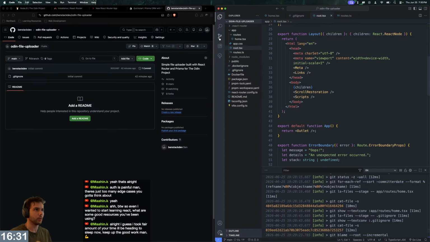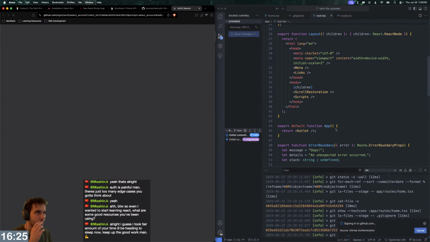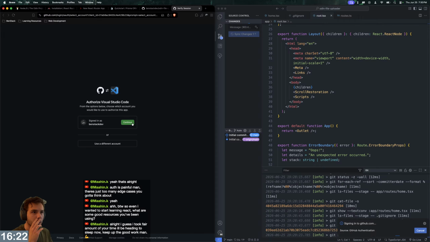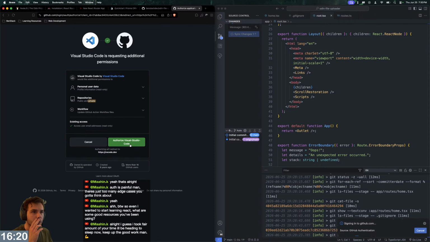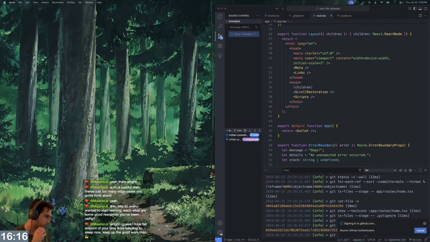All right, did that work? This extension GitHub wants to sign in using GitHub. Why did it sign out? That's so weird. Oh, frig. Okay, hold on. Let me just verify this.